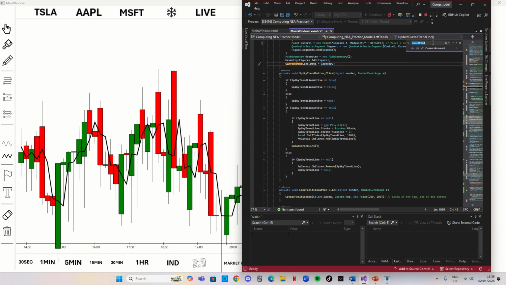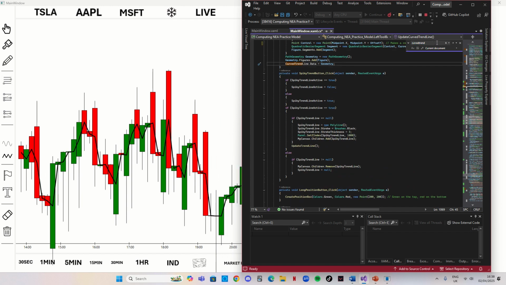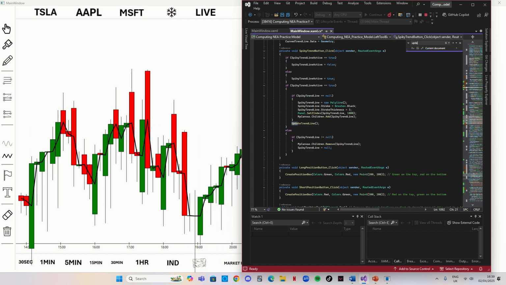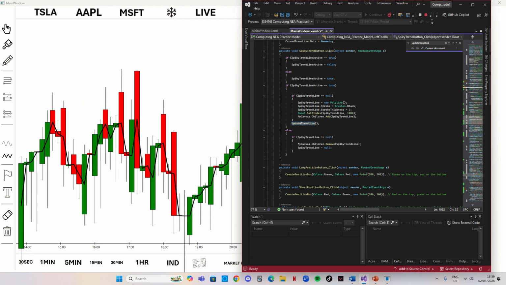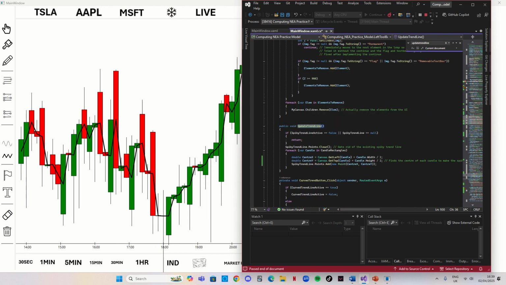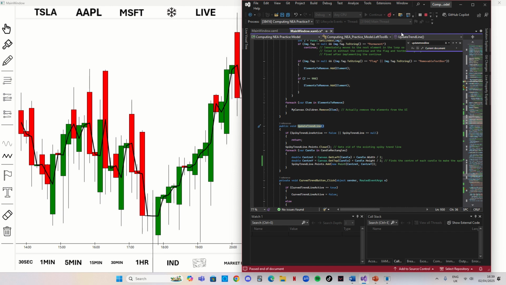Yeah, so that's the method for when the button gets clicked, but we want the actual method that draws it. Yeah, here we go.